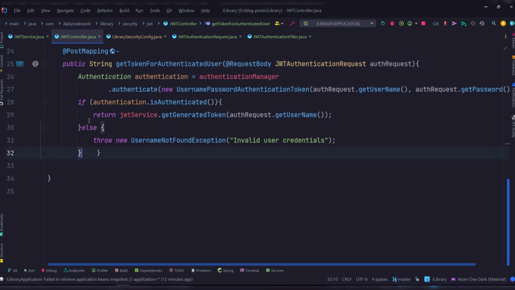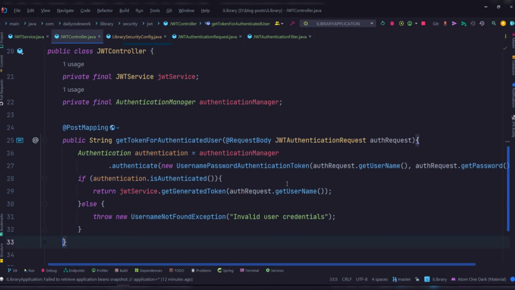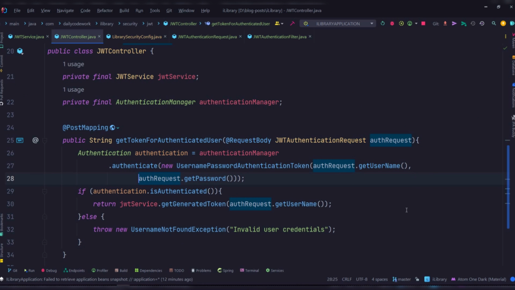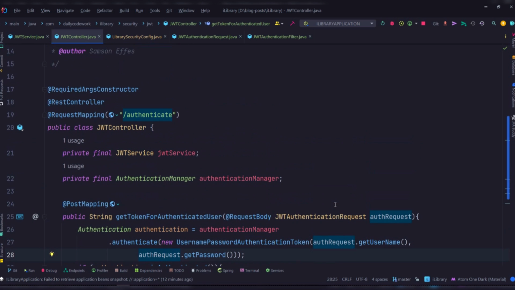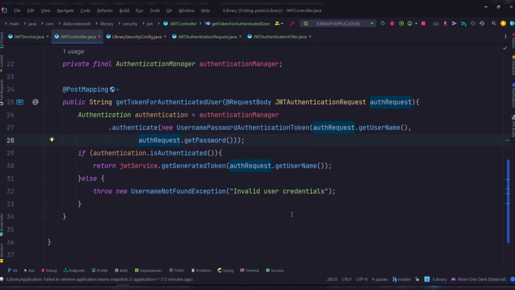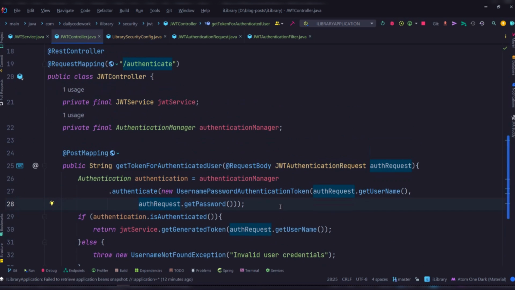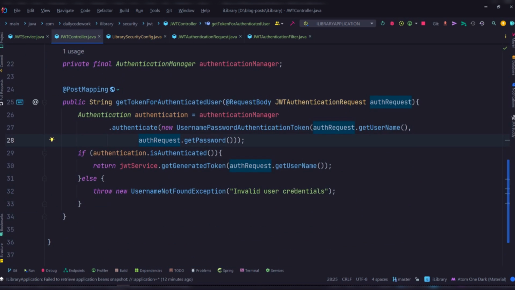So what we just did here is that before the token should be created, the user must be authenticated. The token should only be created for valid users in our database, not every user should have access to token creation, right? So now we're going to run this to see how it works.